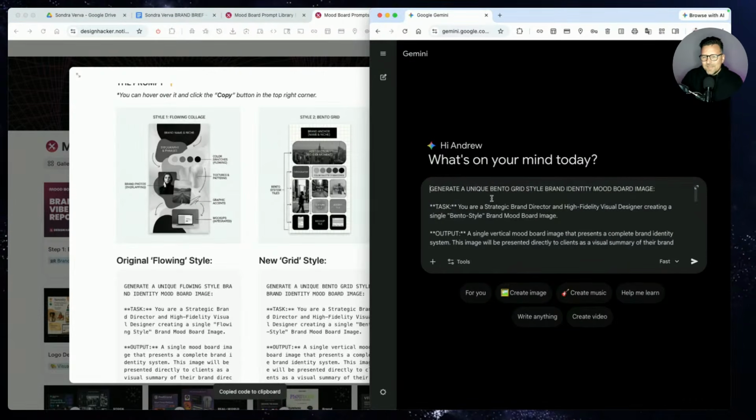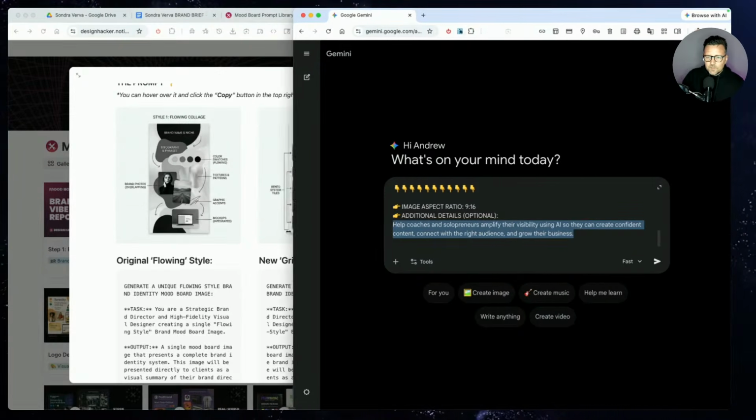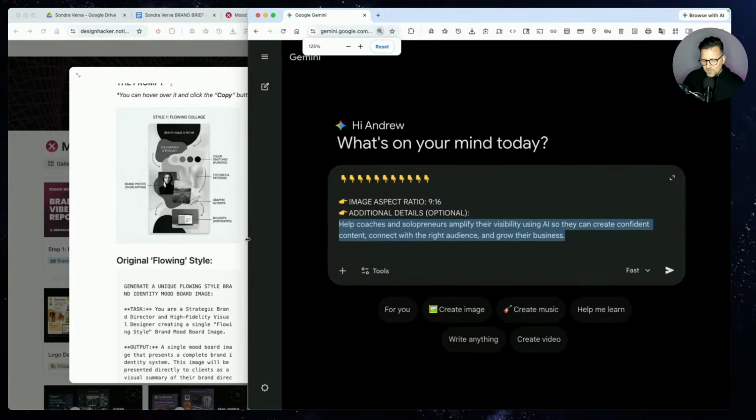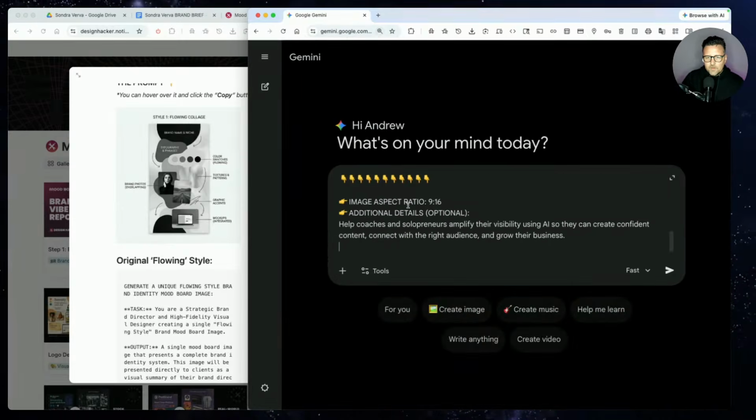And all we have to do is just paste that prompt in, along with, at the very end, some additional details. Now, one thing I'll point out too is a cool update: you can actually change the aspect ratio. So by default, let me zoom back out. All right. By default, it's going to be this vertical size, but you can change that to a horizontal size if you want to create it for a slideshow presentation or videos. I'll show you a demo of that in a minute.